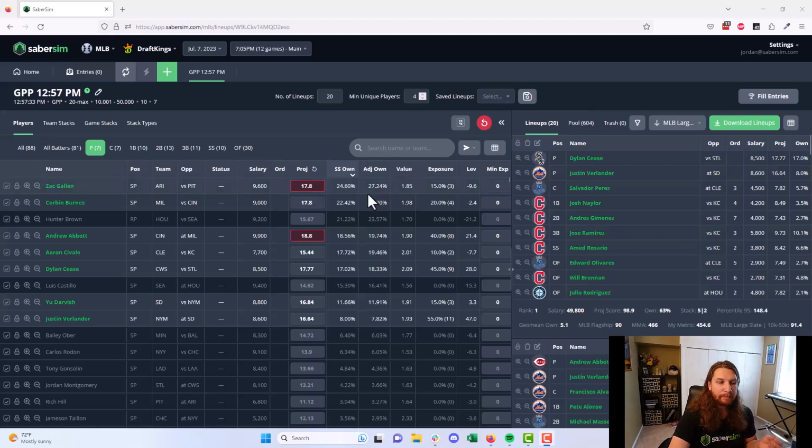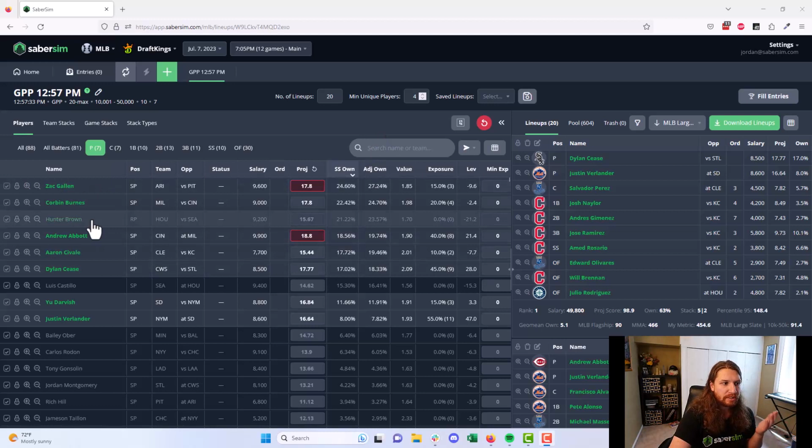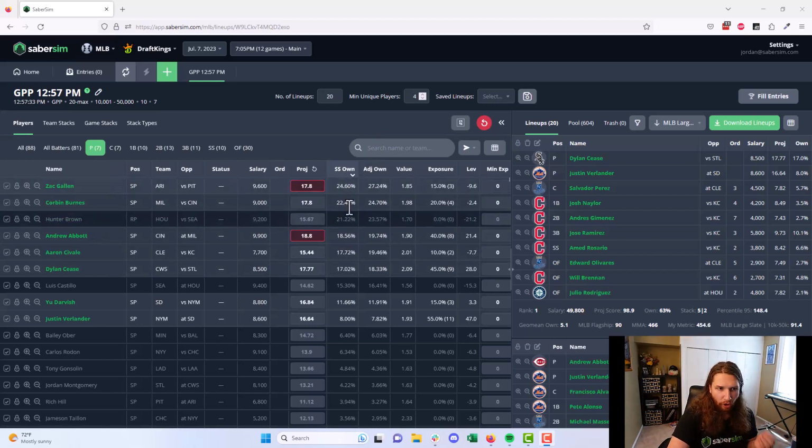But as a quick example, one of the things that I like to do in baseball is get a sense of who the chalkiest pitchers on the slate are going to be. So for tonight, we have Zach Gallen, Corbin Burnes, and Hunter Brown here, all about 20% owned. And get a sense of who is the opposing stack on the other side, and how often is that stack showing up in our pool, which is a subset of the ways that the slate might actually play out.